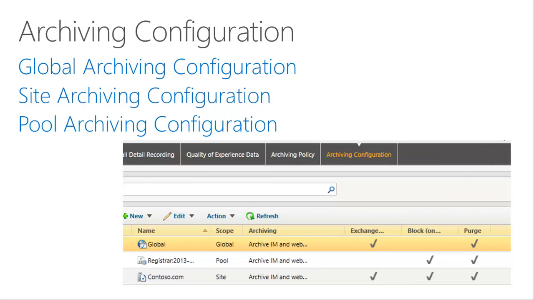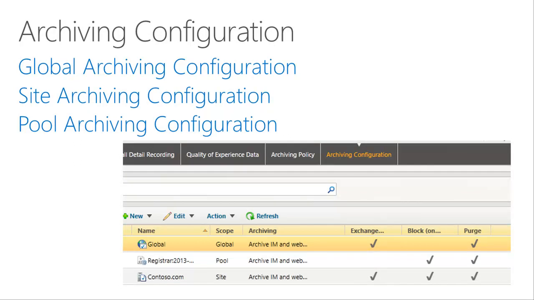So the other thing to look at, and the struggle I have is with the control panel. I struggle occasionally because some of the navigation doesn't flow for me. Keep in mind the least frequently used items are on the right and the most frequently used on the left. So think of it as I configure archiving once, I may create a couple policies twice, and then I work my way in. That always helps me.